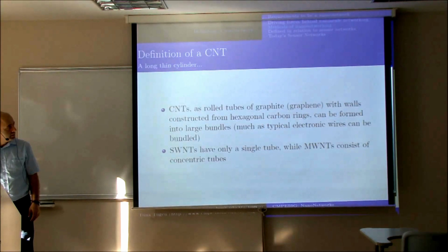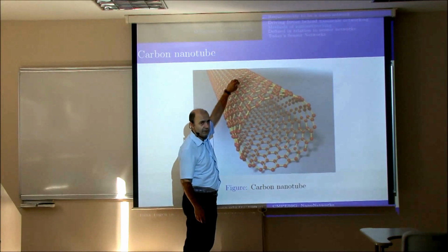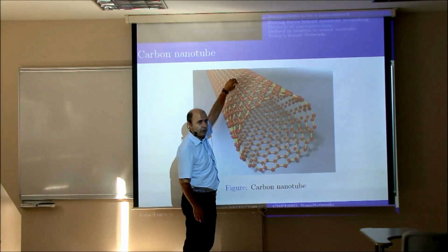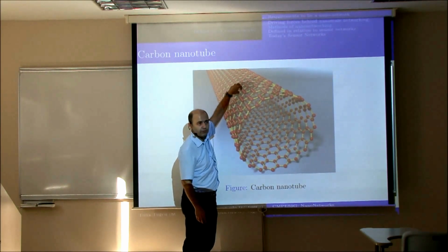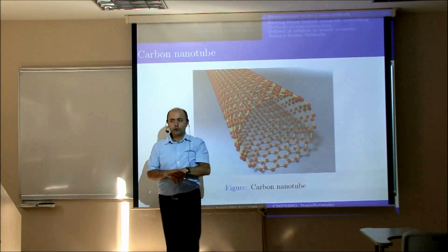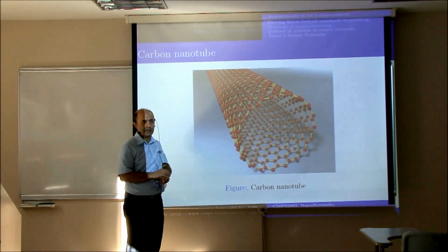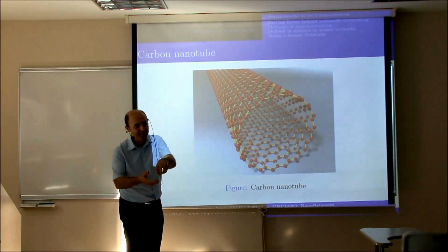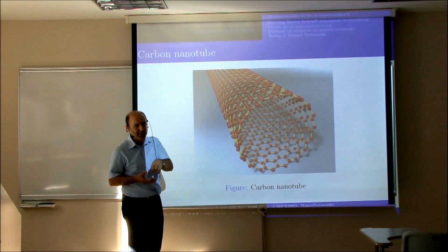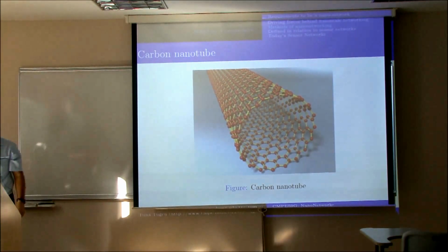You can take this and attach what we call a buckyball onto this, again from carbon atoms. This is just like a ball attached to a part of it, which could be used for holding the carbon nanotube. Now, if you push that ball, the tube will go forward or backward. It will work like a handle on the carbon nanotube. There are various ways of making use of them.